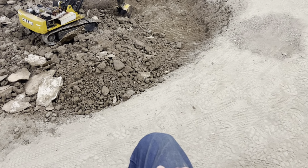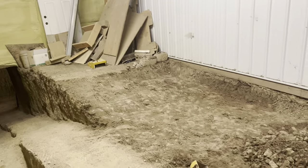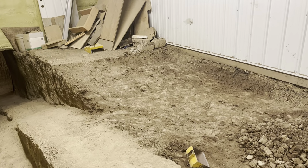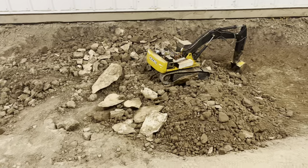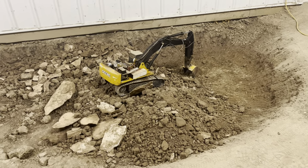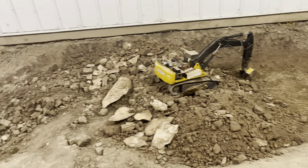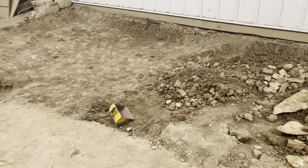Dig a, I don't know, 4, 5, 6 foot hole. This entire area at some point, clean up my wood mass there and dig that down too. And then the hole, I'll just get probably a bobtail of pea gravel and fill the hole back in, and then cap it with stone chip to make a nice surface. So probably got, I don't know, at least a good year's digging here.